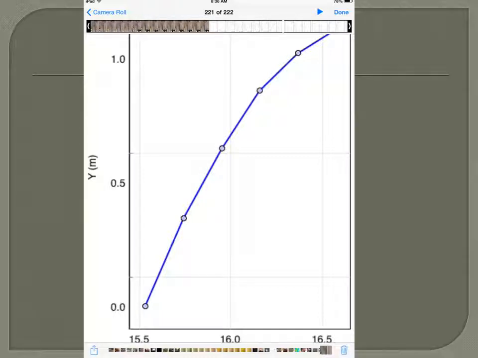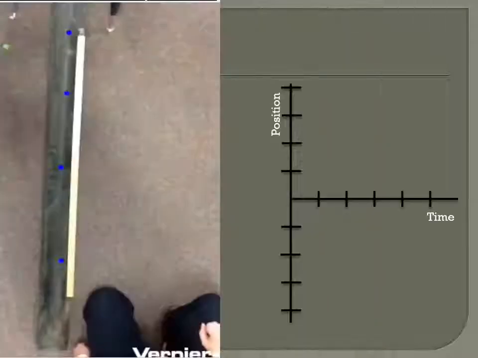This is a plot of the data from the actual video, and again, it just bears out the point that, yes, when you see accelerated motion, when your object is changing its velocity, you're going to wind up with a curve on the velocity versus time graph. Notice in this particular graph, of course, we were plotting stuff in the y direction rather than the x direction because my object was moving up and down rather than left and right.